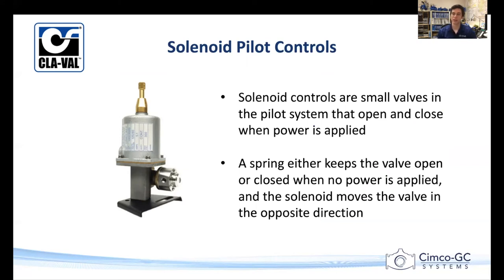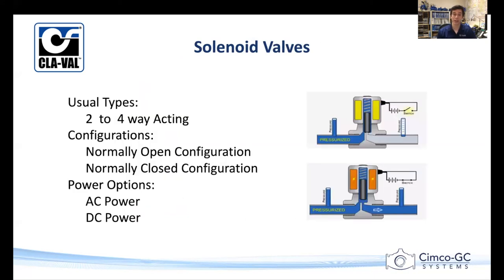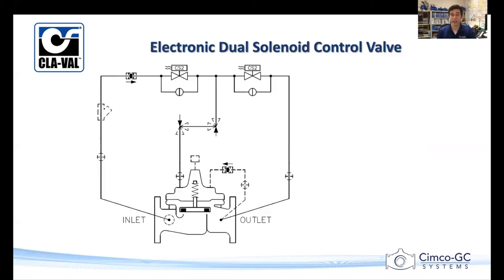But solenoid pilots in the control system allow us to control the valve by sending electricity to those solenoids. A usual way would be like these two-way acting ones here. A spring is pushing it closed, we energize it to magnetize the coil, pulling that piece of metal up, opening up the flow. If we put one of these on the inlet piloting system to our control valve, then we open it up, we put water into the cover, we start to close our valve. Put another one on the outlet side, open it up, we let water off the pilot, we start to open the valve. And so we can do that with these two pilots here on this 131 setup: energize this one to put water on to close the valve, energize this one to take water off to open the valve.